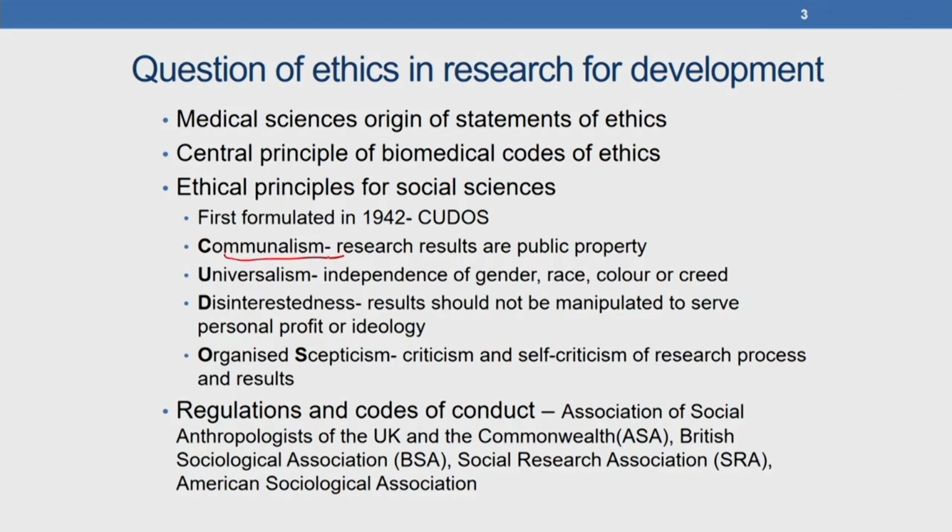The first one is communalism, alternatively also referred to as communism in most literature, which basically says that research results are public property. In other words, all scientists should have equal access to scientific goods, which is intellectual property, and there should be a sense of common ownership in order to promote collective collaboration. Secrecy is the opposite of this norm.